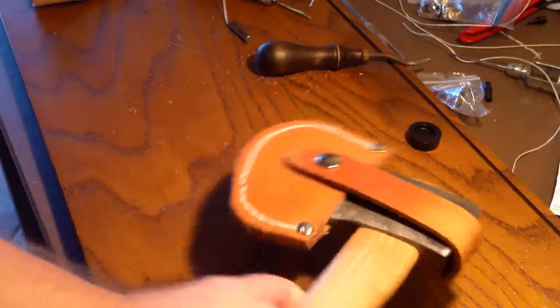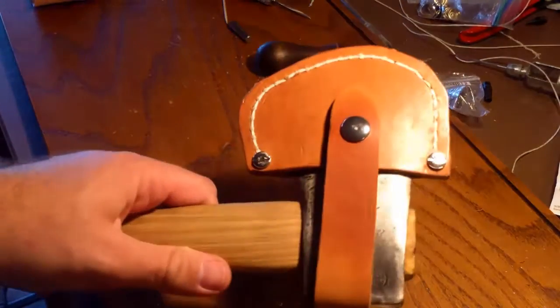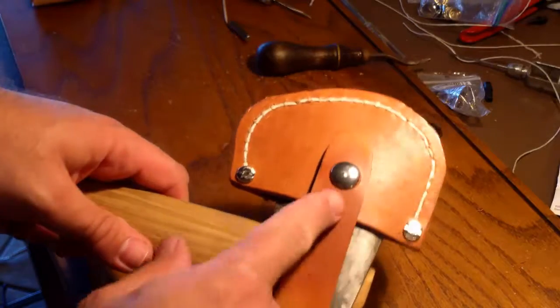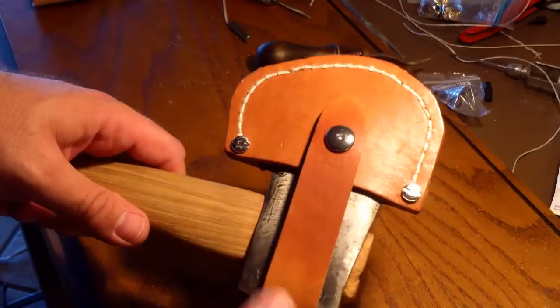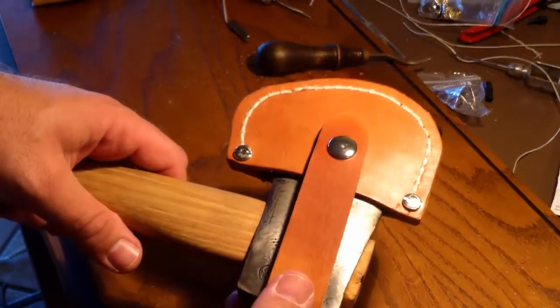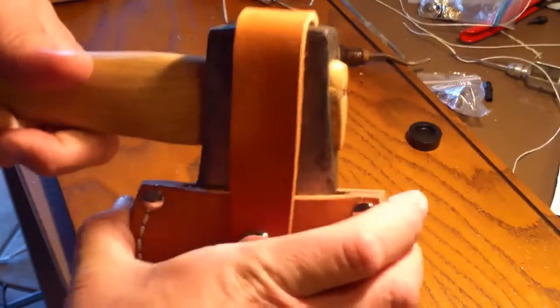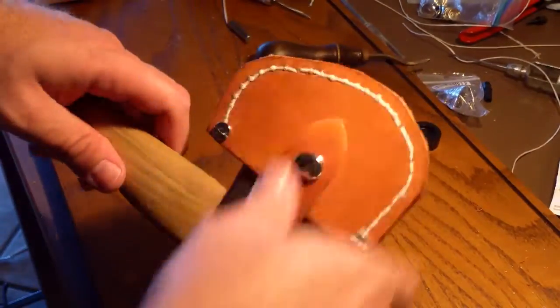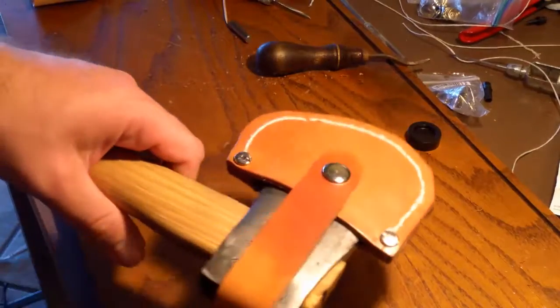Cool. My very first sheath. I didn't get it tight enough here, so I'm thinking when I wet it down again, it'll shrink up the leather a little bit and snug it up. But if not, that's going to protect the blade so nobody gets cut. Next step will be finishing up all of the edges.